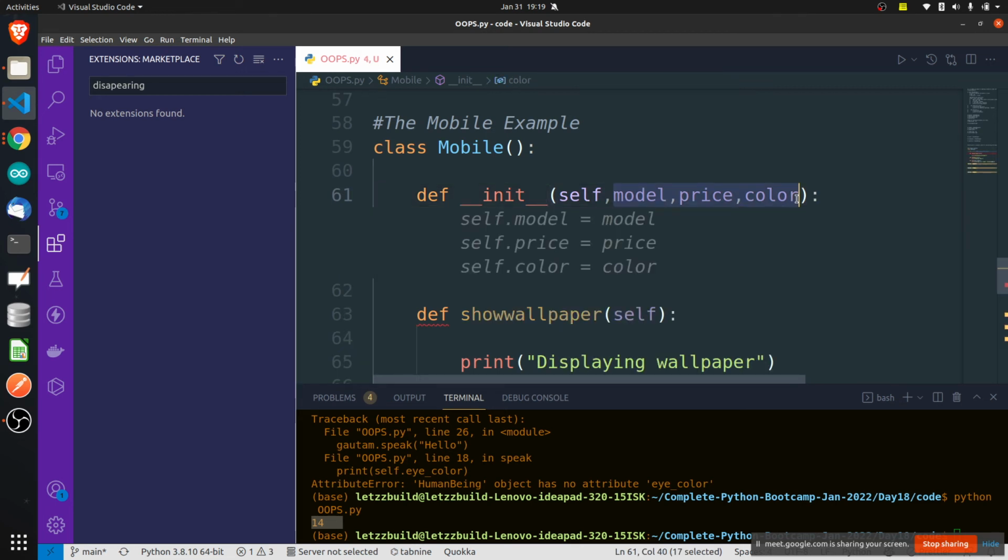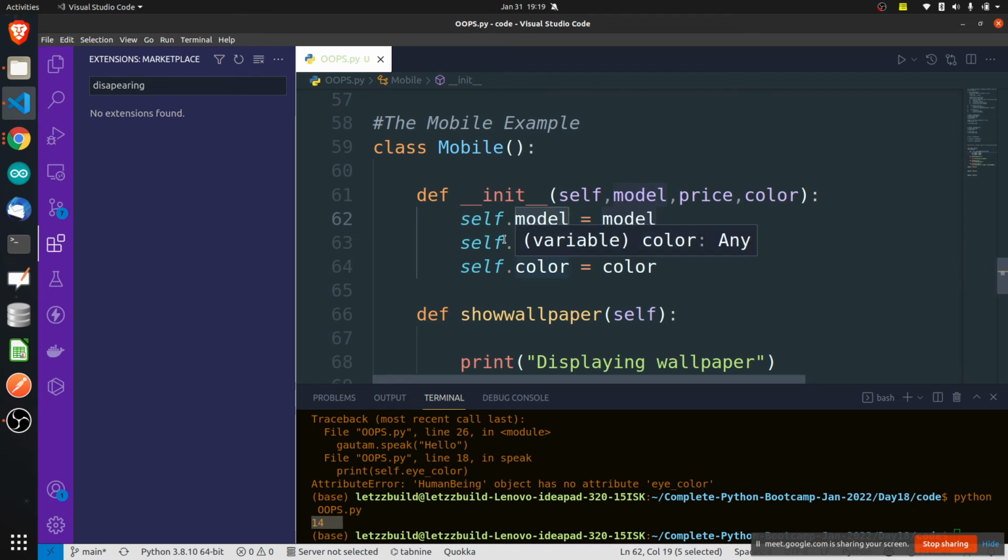The object is actually self. Why assign it to the object? What is the reason to assign it to the object? Tell me. Simple code to assign it to the object is something like this. Create a variable model, create a variable price. This is the variable you are creating, and this is the actual price that is coming from here. This price will be replaced by whatever price you pass, and this value will now be assigned to the variable which you have created, but this variable belongs to self, that means belongs to the object.